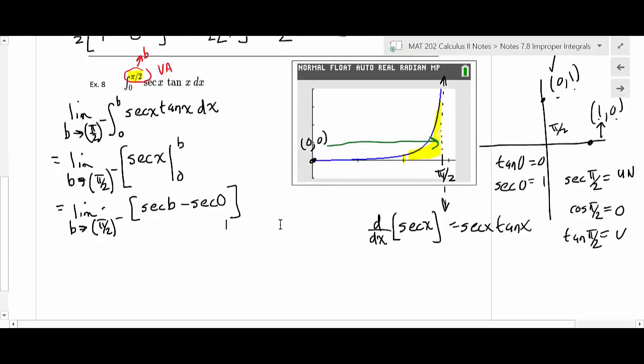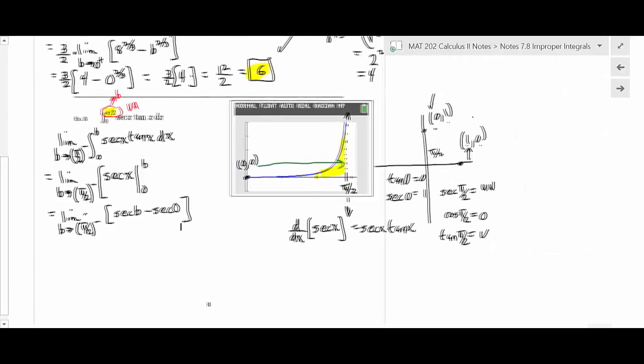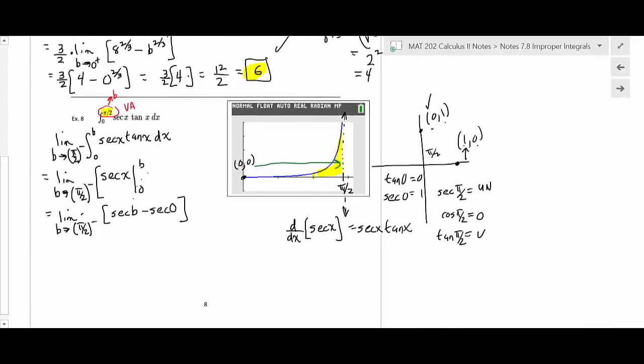Now we're ready to close out and look at that limit. I've got a unit circle over here, just the key stuff. What you're doing here is plugging in the pi over 2. If you're doing a left-hand limit of secant of b, you just plug that in, and then for this one you just do the secant of 0 because you know what that is. So you're going to have the secant of pi over 2, and then the secant of 0.